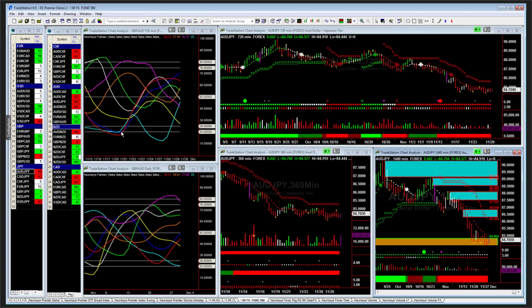But as you get closer in time, that Australian dollar is just starting to roll over. It's not really continuing to build. And as this was building with strength, the yen wasn't weakening. It was staying extremely strong. So even at this point, it was extremely strong relative to any of the other currencies. But now we're starting to see that the yen is the second weakest currency, and the Australian dollar is stronger than that yen, but it's starting to roll as well. So these going in the same direction only points to a continuation of consolidation.